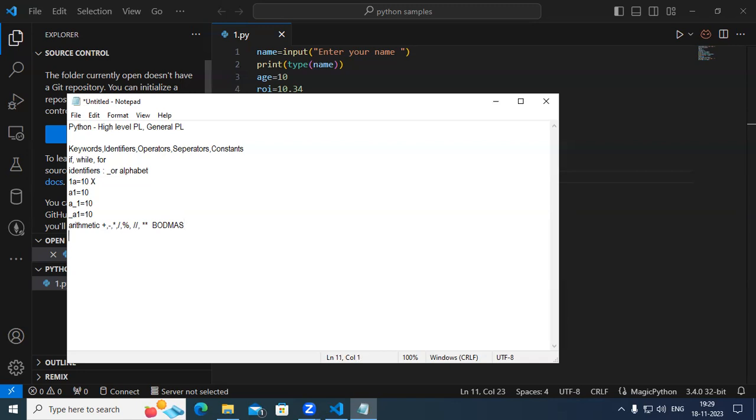For example, if you write 2 plus 3 multiplied by 5, what result do you normally expect? First 2 is added to 3, you get 5. When you multiply with 5, you get 25. But in fact, the result is going to be 17. When you have plus and multiplication, multiplication has higher precedence over plus. So in such a case, first it multiplies 3 with 5. You get 15, and after that the 2 is added.